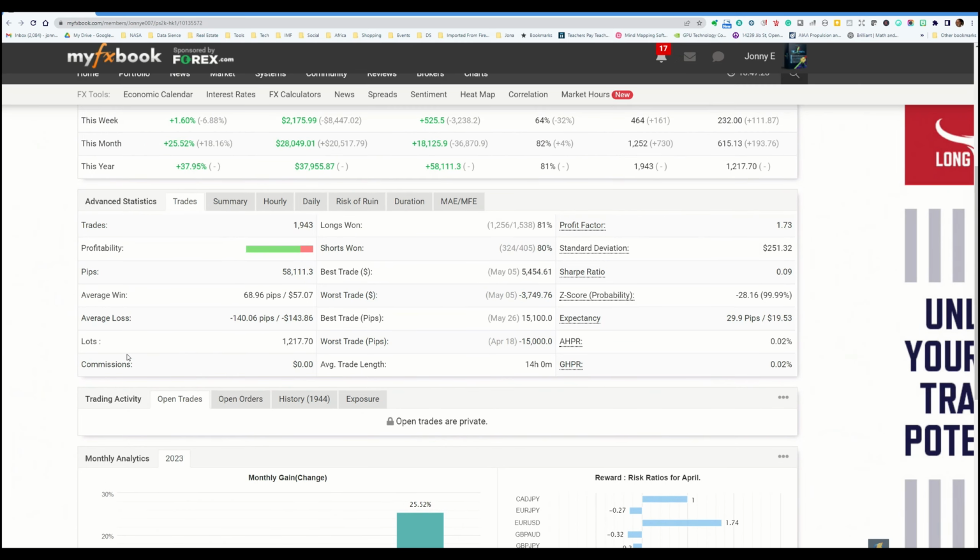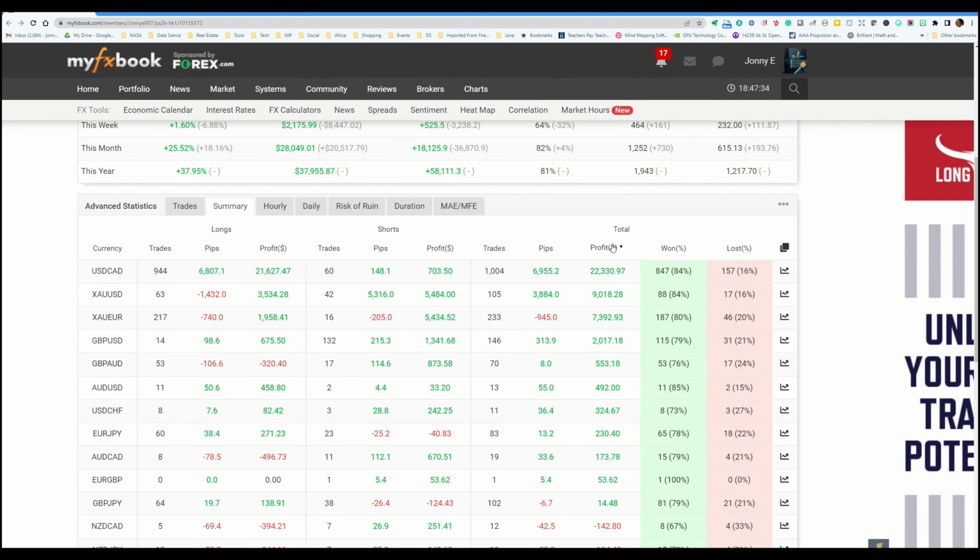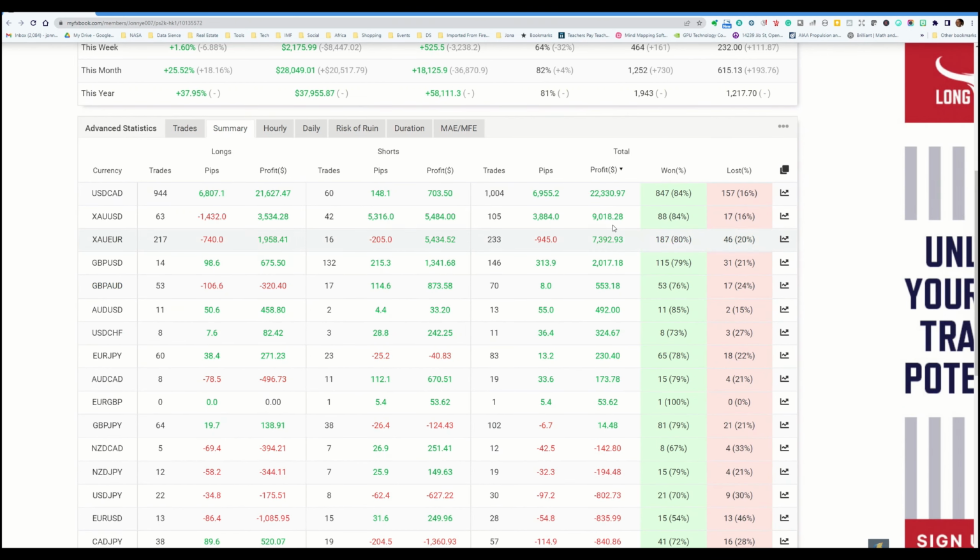All right, so if we go here and we look at the summary, and let's arrange by profit over here, we can see most of the profits so far have come from USDCAD, obviously, because it has most of the trades, 1,000 plus since April, followed by gold. This is gold right here. These are the profits. And then also much fewer trades, so you're going to have less profits, of course, right? Even though they have identical win rates, 84%, right? So yeah, these are the numbers.